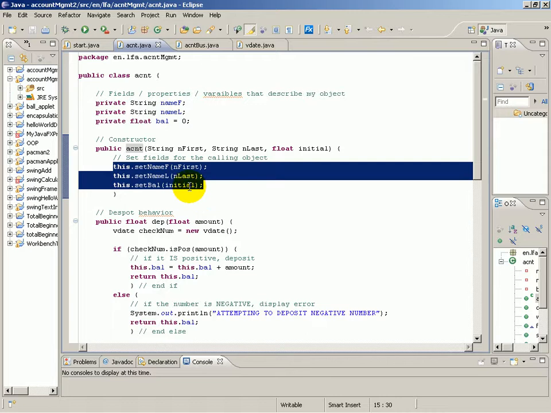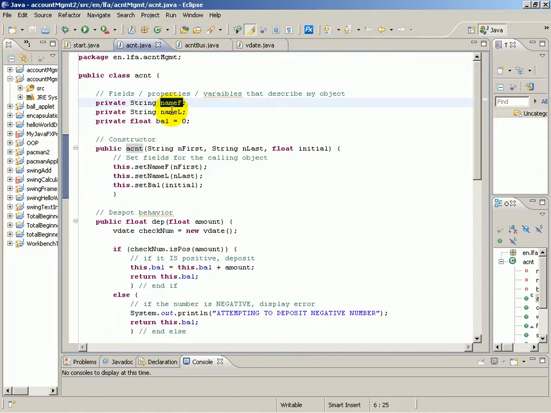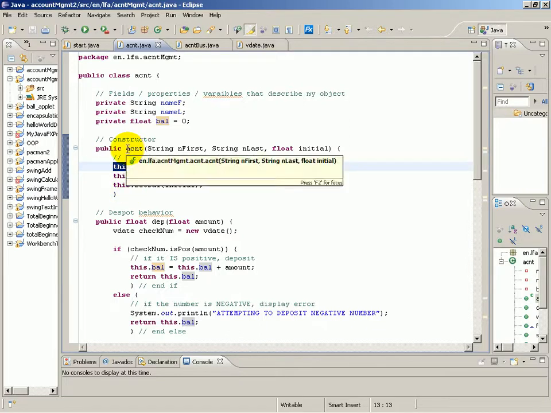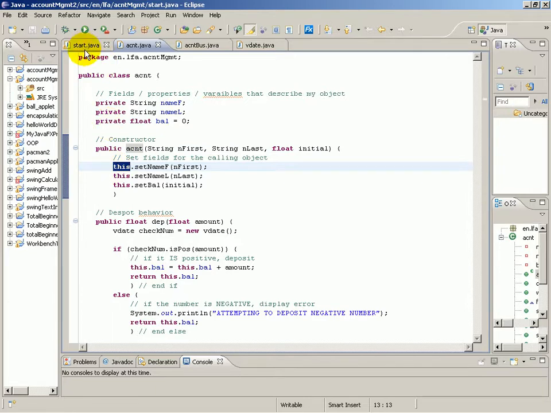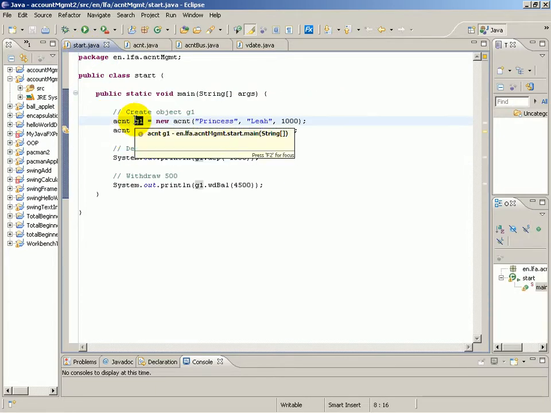This chunk of code in here sets the fields for this object. So this is kind of like a pronoun that refers to the object that was created based on the account class, and in this case I call it G1.